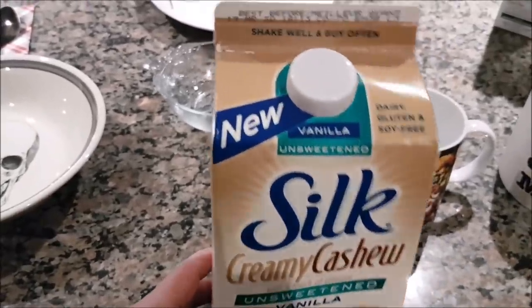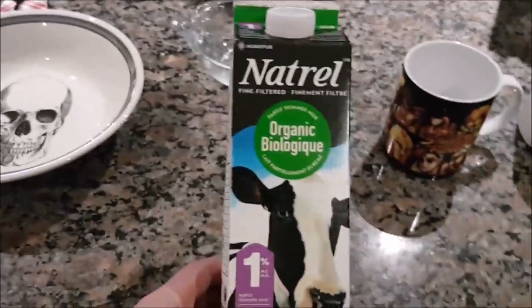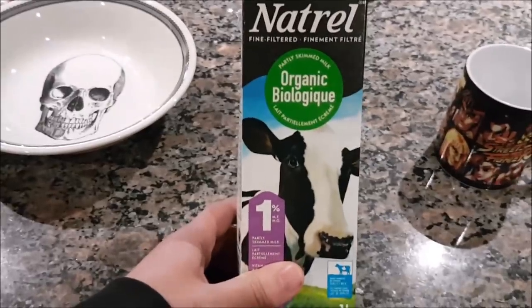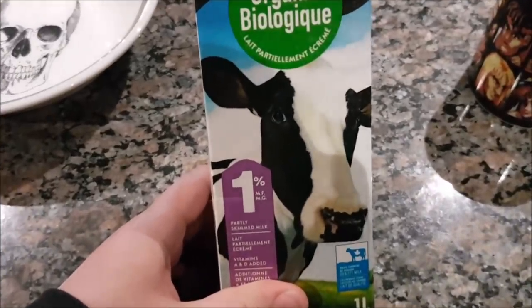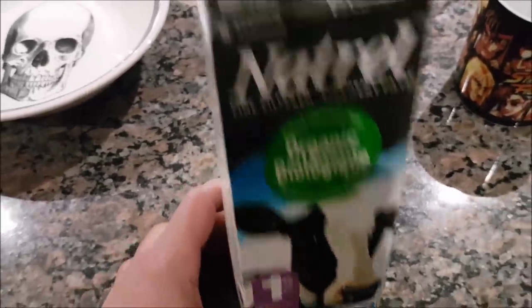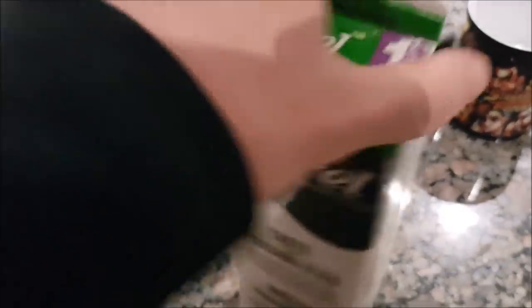I'm going to go with this one to piss y'all off. I'll go with the big one. And now we have the Heriol — the Heriol of breakfast — Silk Creamy Cashew. It's back, and it's what I'm going to be using. Don't at me! Actually, I'm using 1% today. 1% is as much as I'll go. It's organic, bionic. You can see this bionic organic cow really enjoys that I'm drinking from it today.